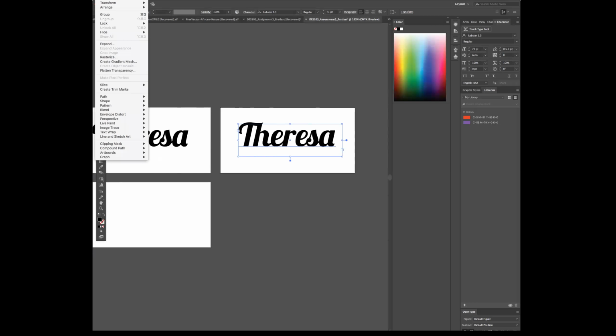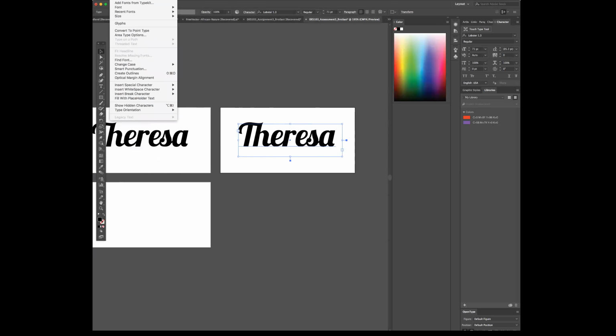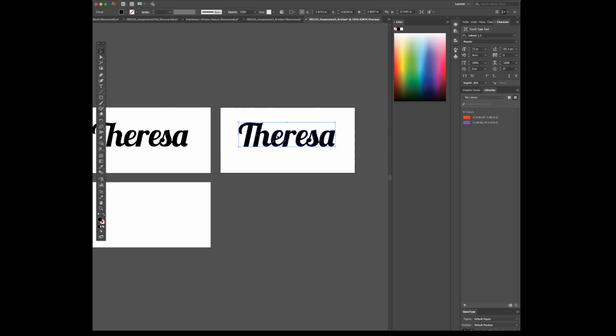So we're going to go to Object, or I'm sorry, Type, Create Outlines right here. And you'll notice nothing different happens other than the frame around it. Now, if you deselect off of it, it's now grouped and they have now been converted into a vector. So if you right click on it, ungroup it, this will allow you to select each letter. Hopefully the E and the S are kind of grouped into one. But there you go. You're able to select these letters.